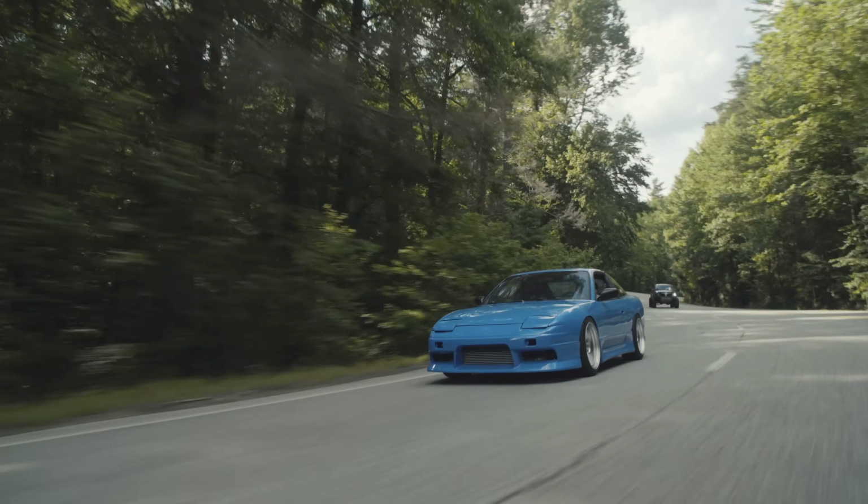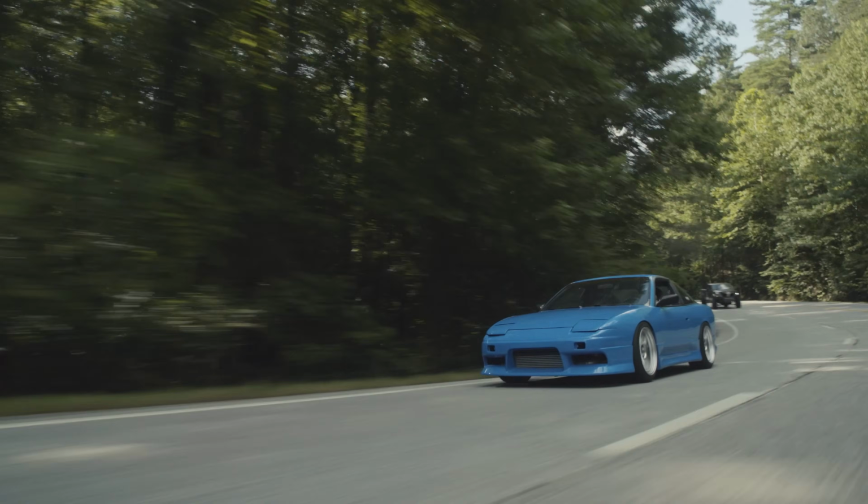Car's weight, I actually have no idea. I haven't weighed the car yet, but if you'd like to go in the comment section below and calculate the weight of everything, go for it. I'd love to see you guys figure it out. Put it this way, the car is stupid light. So when you have 500 horsepower in this thing, it's perfect, like literally perfect.